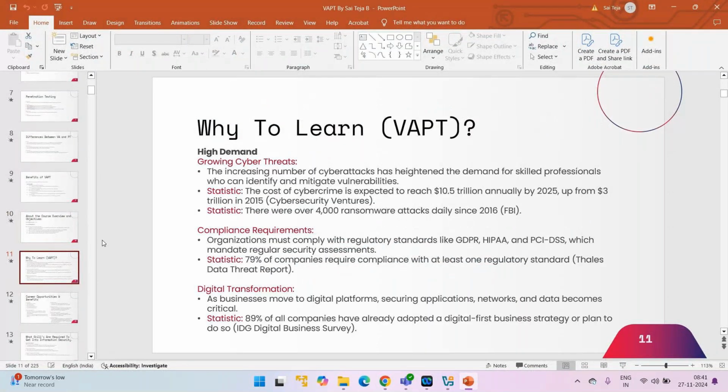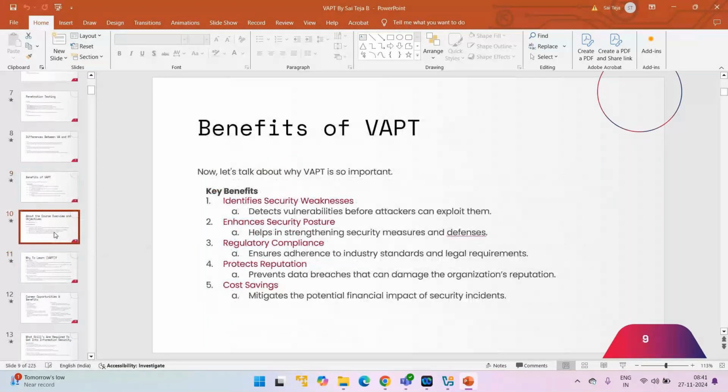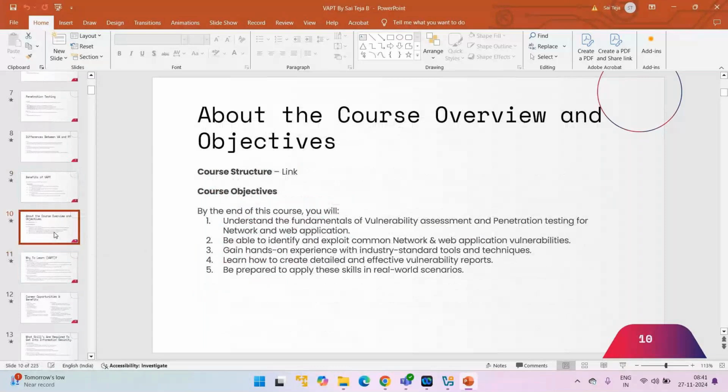What is VAPT? How is it going to benefit the organization, and what are you going to get once you complete this course? You will be learning how to perform vulnerability assessment and penetration testing for networks and also web applications.